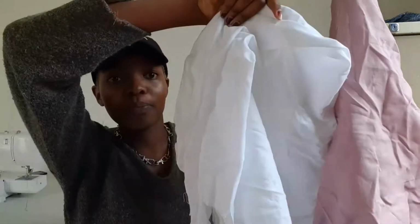So what I'm going to do is make a top from both the white and pink, because I like wearing pink. If you don't know that already, now you know, okay? And then I'll make a different top with this one. So let's get into the video.